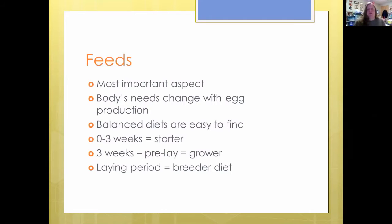Eggs can be forfeited. Eggs are a luxury for a bird. Birds will choose life over choosing egg production. So if you're not feeding them exactly what they need for good quality, consistent egg production, they're just going to stop laying eggs. And if that's what you've got these birds for, then you need to figure out what you're doing wrong, or at least put them on a balanced diet until you get them back into egg production mode.